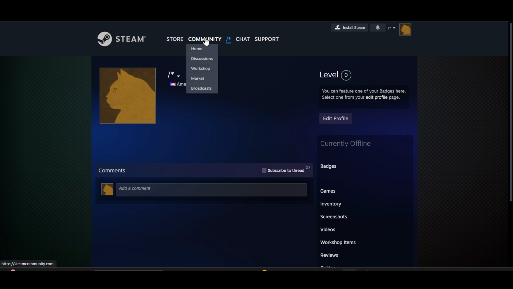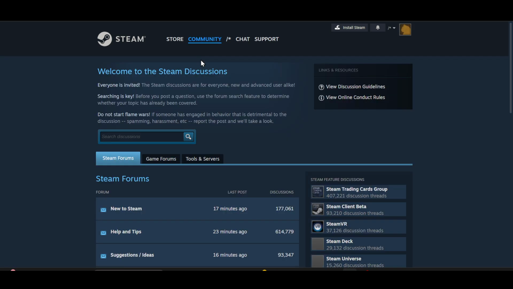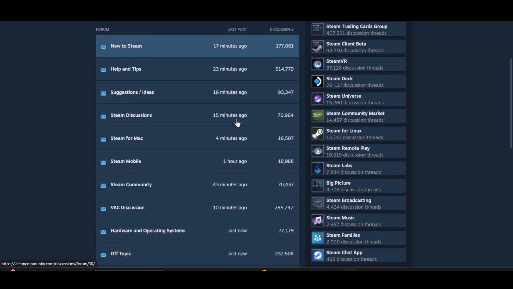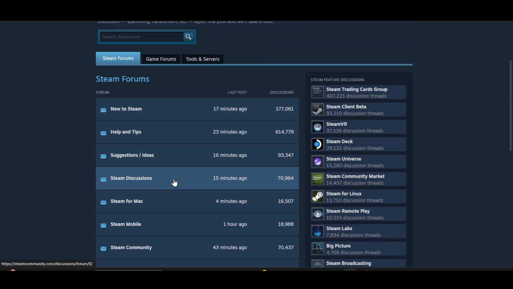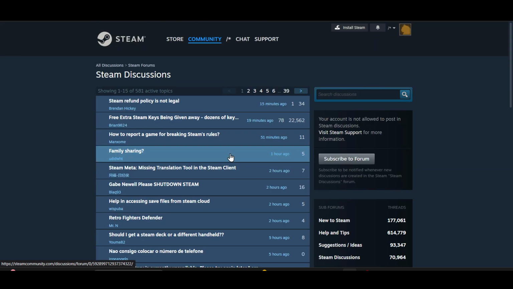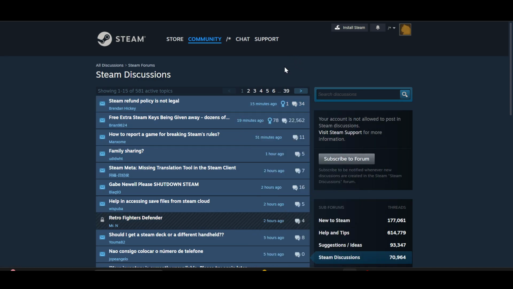Hover over to the community section and then click on discussions. After that, go to the award section. When you click here at the right side on the top, you will see a golden icon which is the awards icon. Simply click on that and then you will open the award menu, and then you can choose the award whichever you want according to your balance.